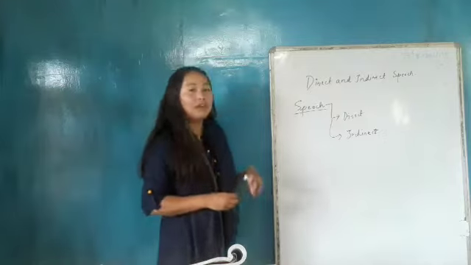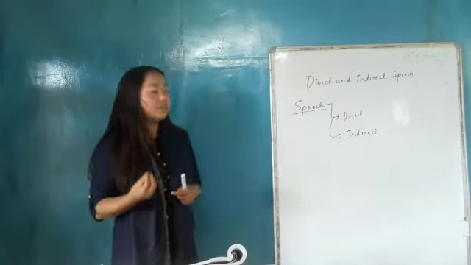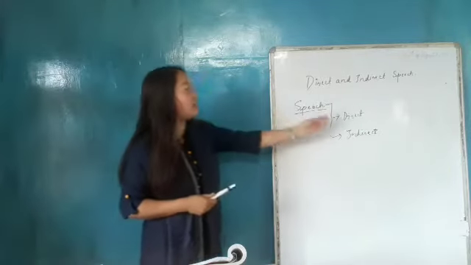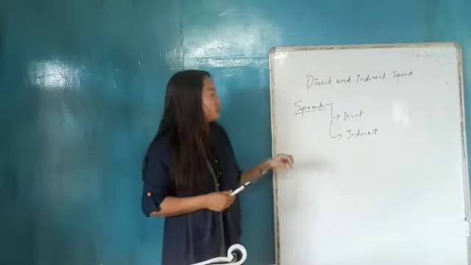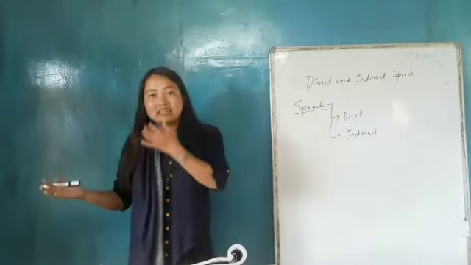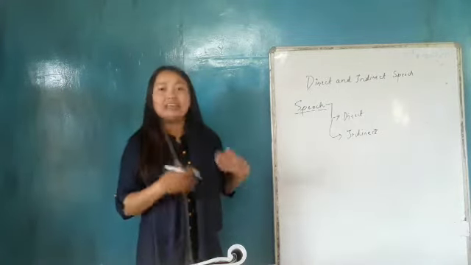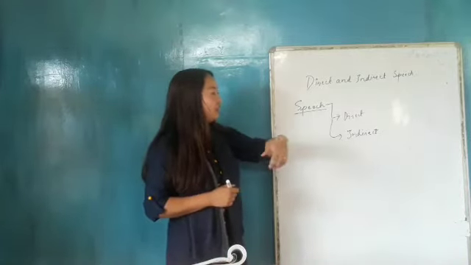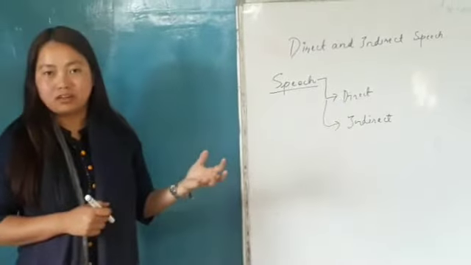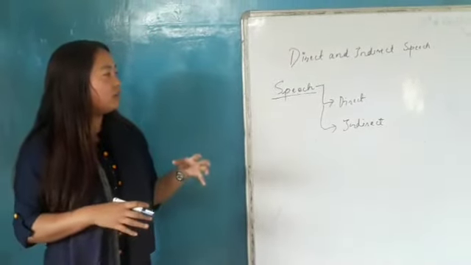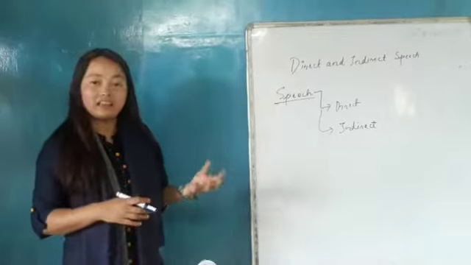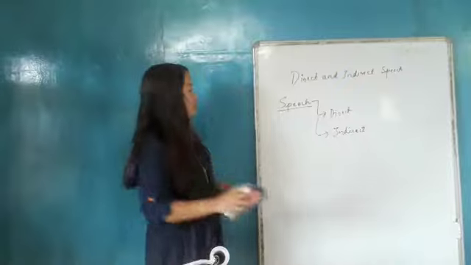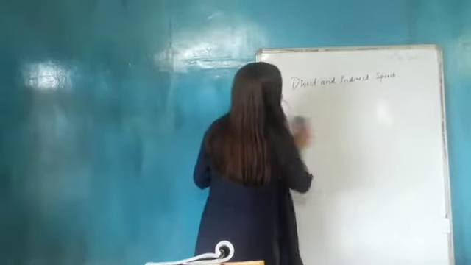Whenever we quote the sentence of the speaker in an exact way, we call it direct speech. But whenever we are reporting the sentence of the speaker to some other person in an indirect way, that is called indirect speech. In indirect speech, we usually do not refer to the exact words of the speaker, but we try to convey the message of the speaker in an indirect way. I will give you a few examples. First we will learn more about direct speech.